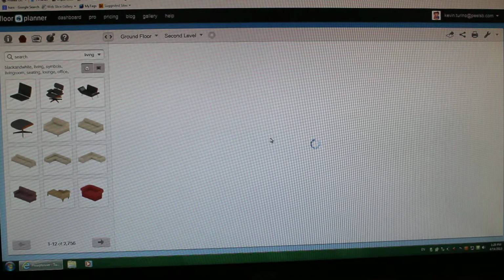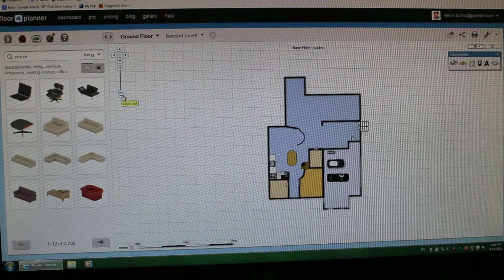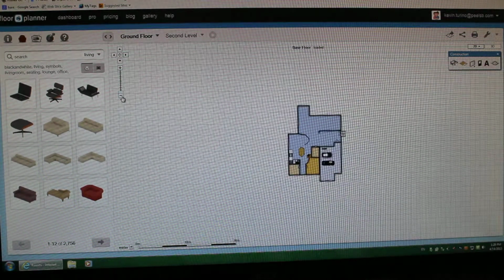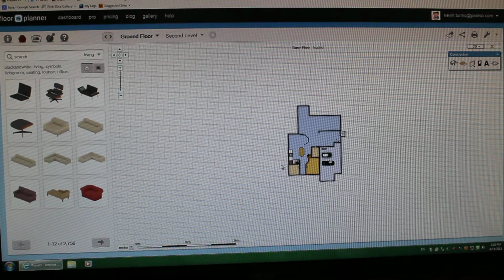And I just want to go over a couple of the drag and stretch features of the program to help you out. If you want to work in zoomed in mode, that's fine, or if you want to zoom out and see the entire screen at one time, you can do that as well. Always refer to your plan. So I've got my printout here and I'm just starting with the garage and the kitchen area.